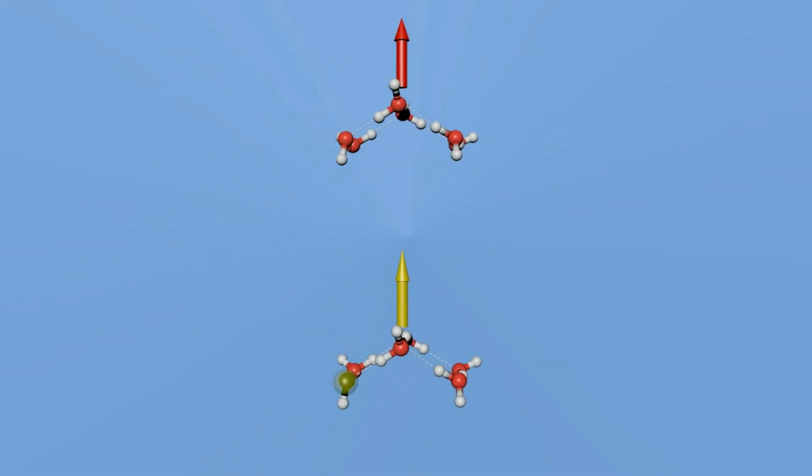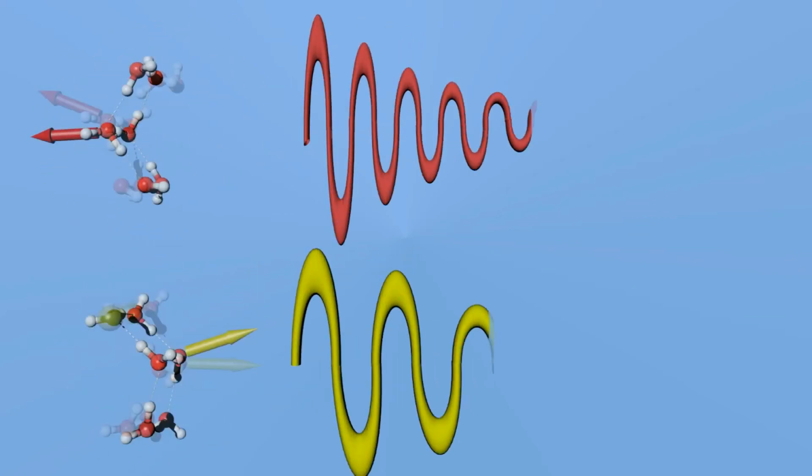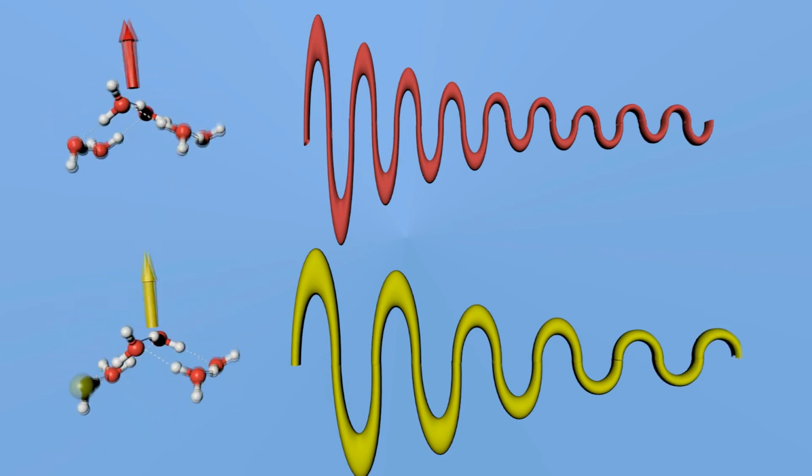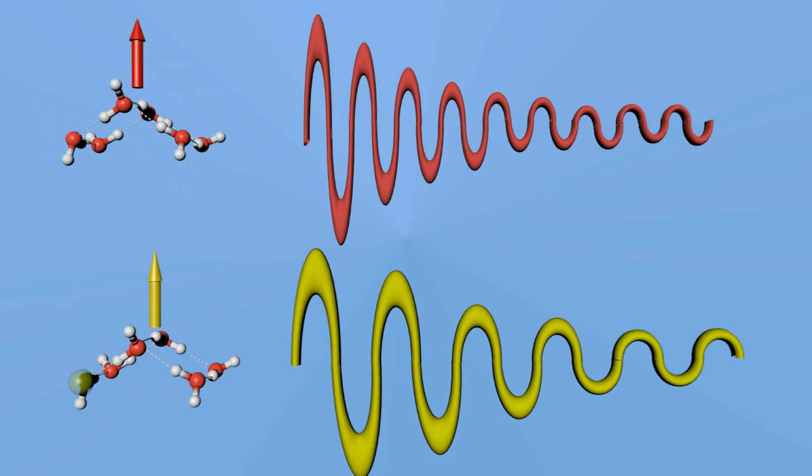If we then substitute one of the oxygen-16 atoms in normal water, shown on the top, for an isotope oxygen-18, highlighted in yellow on the bottom, the mass distribution of the molecule will shift slightly, causing a change in its principal moments. Now when we compare the same rotation, we notice the substituted isotopologue will rotate at a different rate than its parent due to the change in the principal moments mentioned earlier. This will cause a different frequency of light to be emitted when the molecule undergoes a rotational transition.